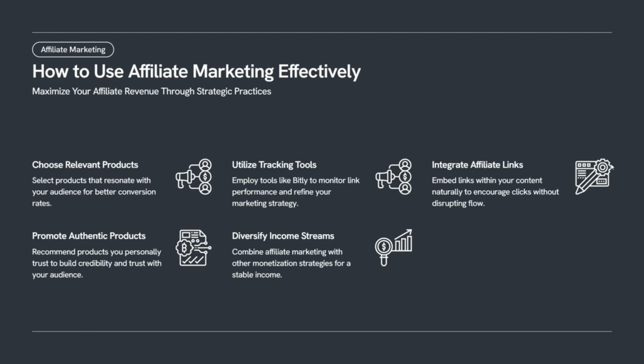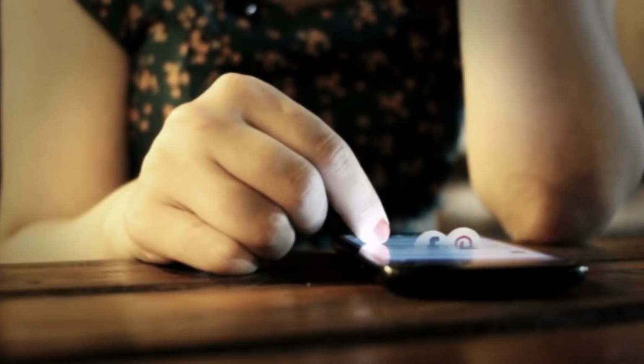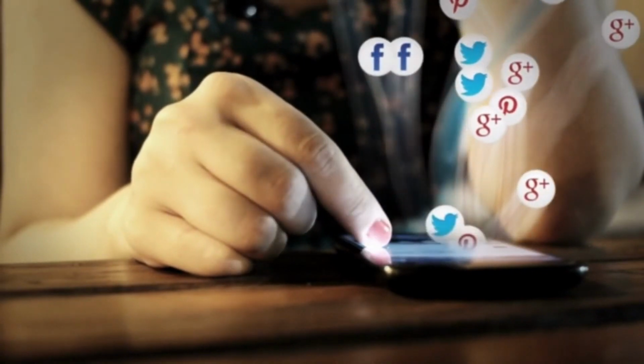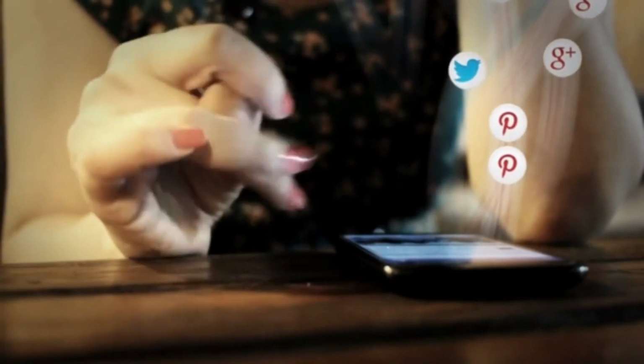Affiliate marketing is basically marketing a third-party product, and that third party gives you a commission for promoting their product. So in order to be successful in affiliate marketing, you need to choose relevant products, utilize tools that will help you track your sales, integrate affiliate links with different companies, diversify your income, and promote only genuine and authentic products. Revenue generation: create ebooks for passive income, develop online courses, offer membership for exclusive content, and utilize affiliate marketing.